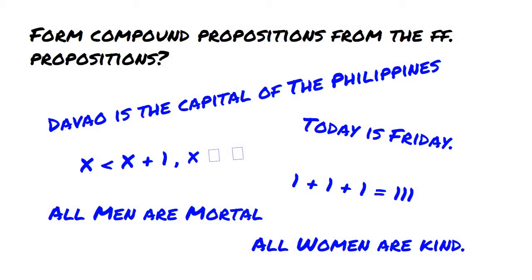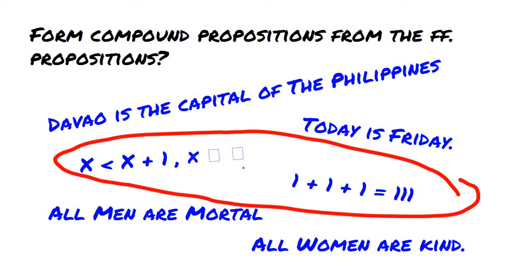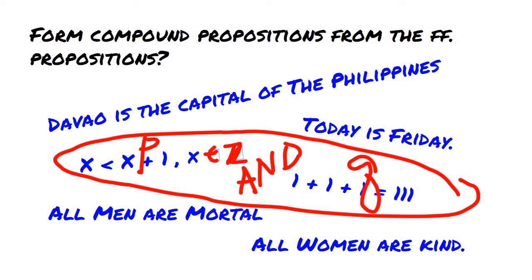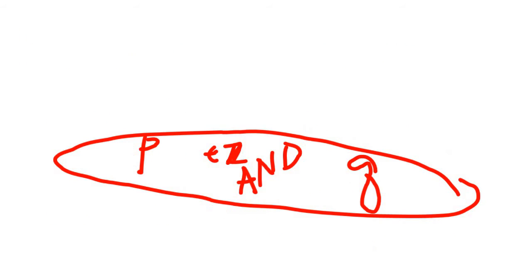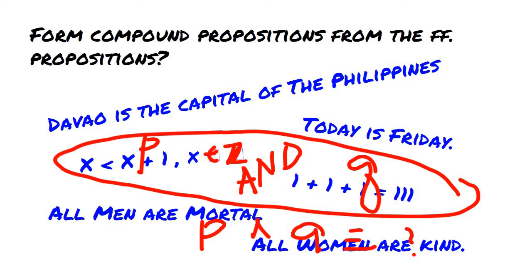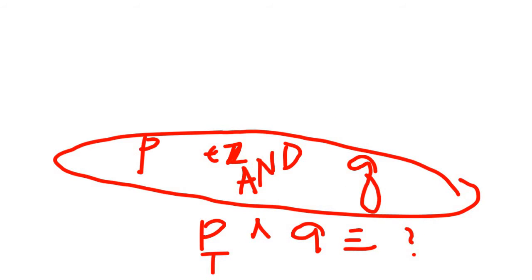Second example. If we partner these two, and this time let's use the AND conjunction, and say these are integers, we could again represent the first as P and the other one as Q, so P and Q. The first one is true, while the second one is false, and the output will be false.